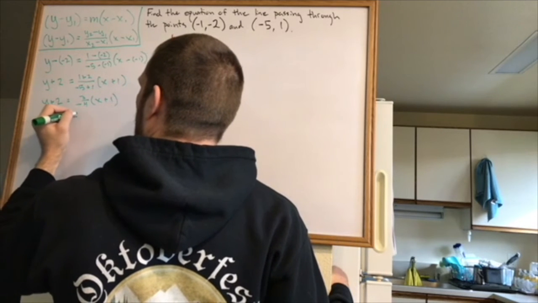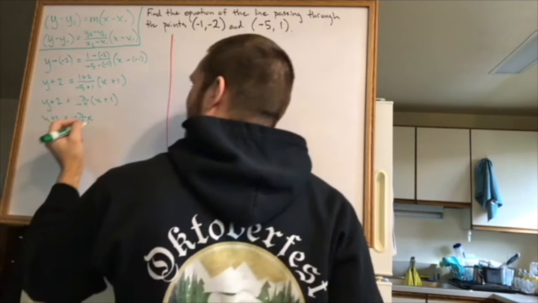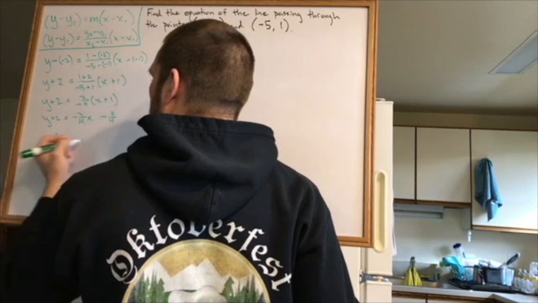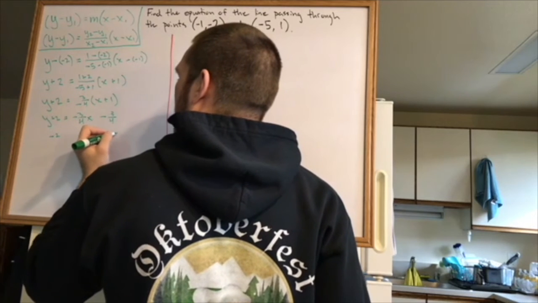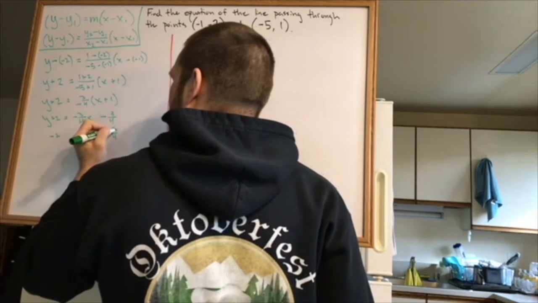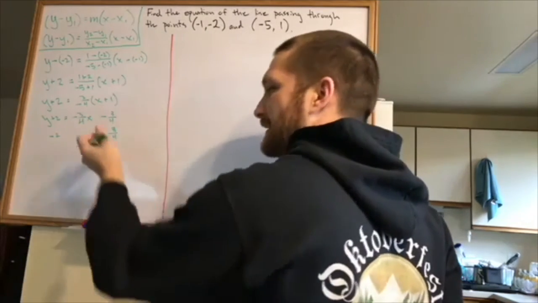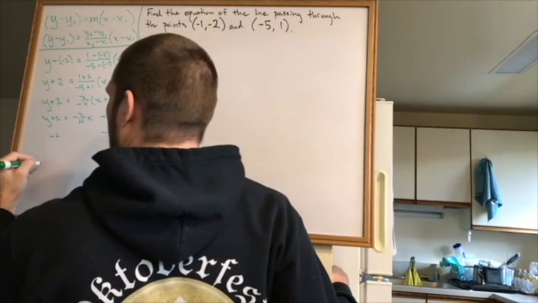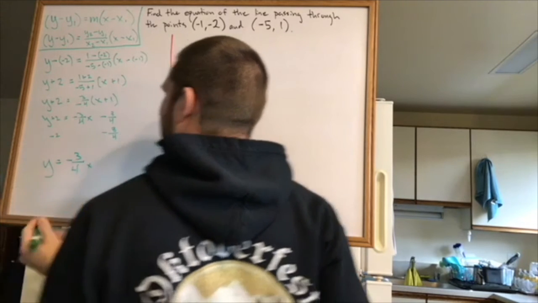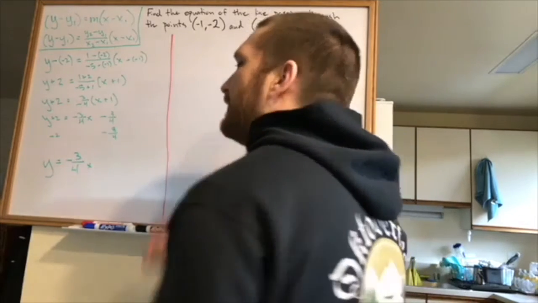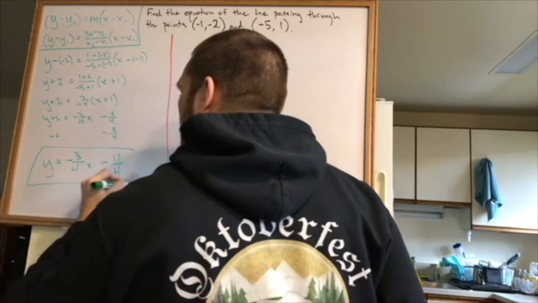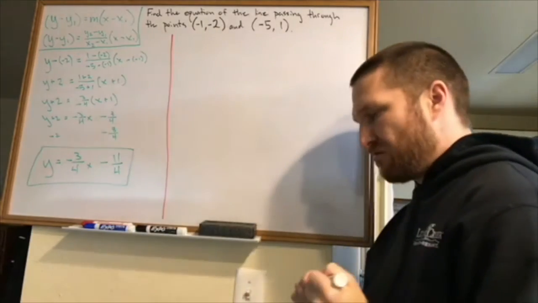I'm going to distribute this guy to get -3/4 x minus 3/4. Now I'm going to subtract 2 from both sides. Okay, -2, but I'm not going to write it as 2. I want a common denominator. So what divided by 4 gives me 2? I guess that's 8 right there. 8/4 is the same thing as -2. Okay, good. Now that gets rid of that guy, and we get -3/4 x, 8, 9, 10, 11, -11/4. Done.